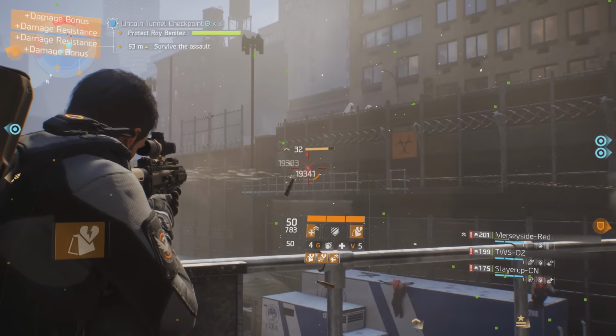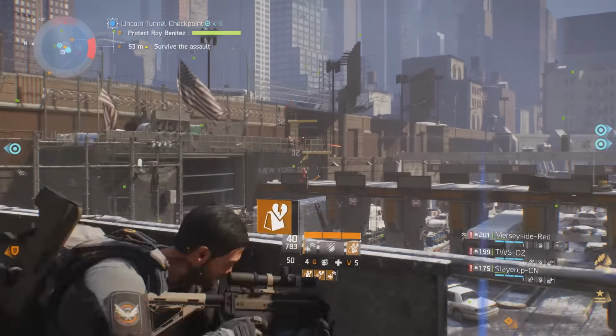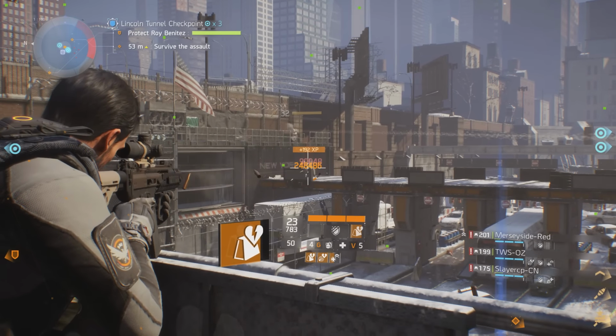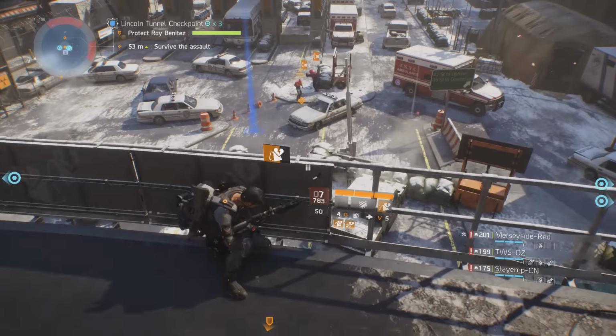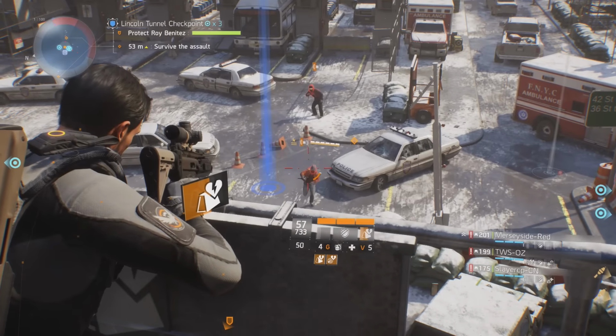Now if that's not enough to convince you, the SCARs have a slightly faster rate of fire, 10% faster reload speed and 2 more meters of optimal range. So in conclusion, the SCARs are the best assault rifles for PvE in the Division.